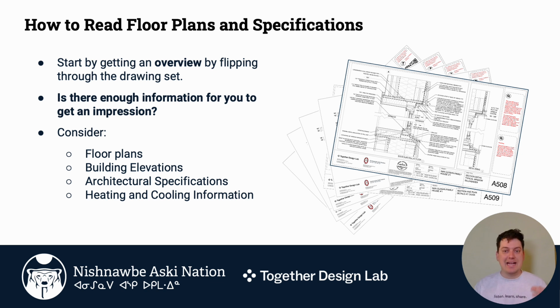That's not long enough. That doesn't have all of the detail that you need to review to be able to make an informed decision about whether this design is right for you. You're missing critical elements. Some of those key elements that you want to look for are, of course, floor plans that show the layout of the home, but also things like elevations. You want to see the building from the outside, understand the window placement, the massing, the shape, the roof structure of the building.